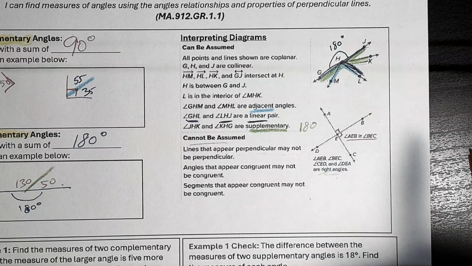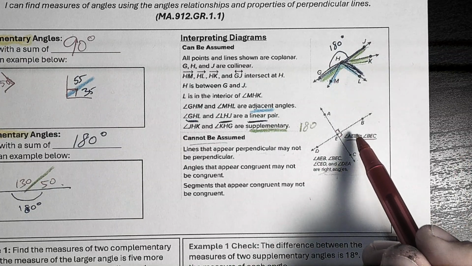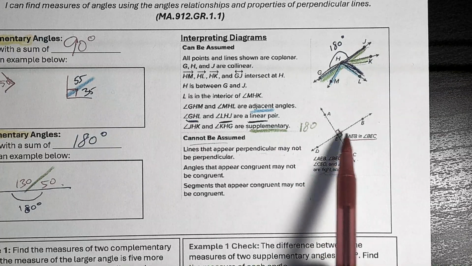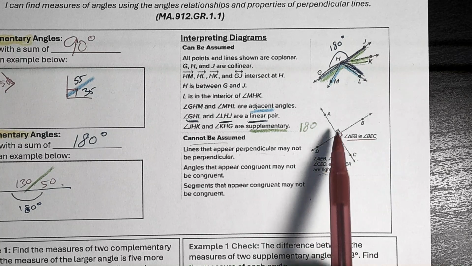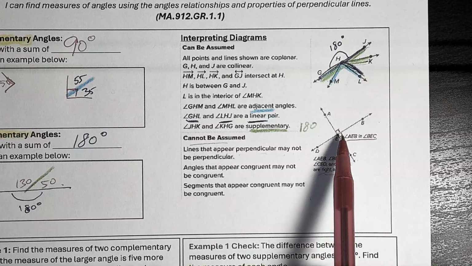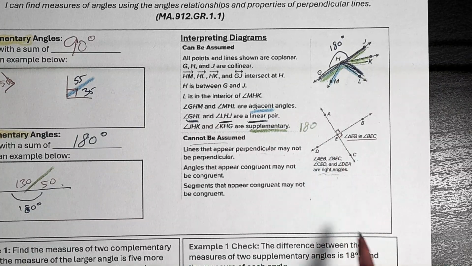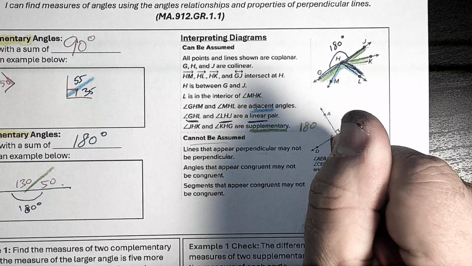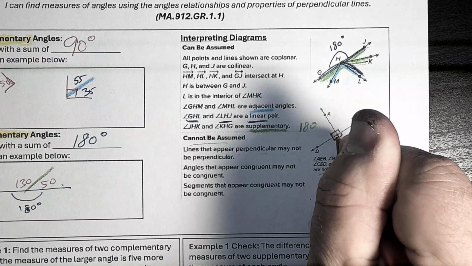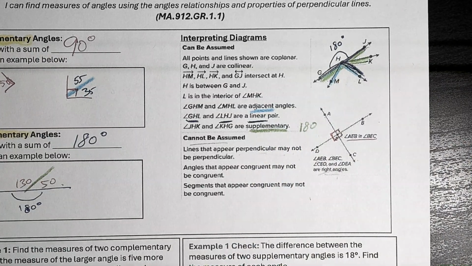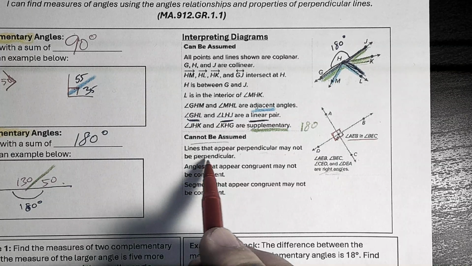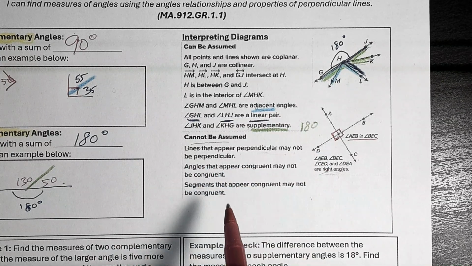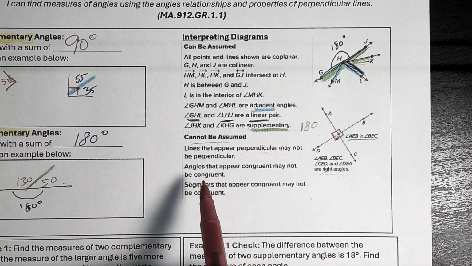So because we have the red box that tells us this is a 90-degree angle, and remember we've talked about vertical angles, if they're across from each other, so side by side or up and down, either way across from each other, those are congruent. So if this guy's 90 and this guy's 90, then the other two have to be, because the only way to make 180, if one part of it's 90, the other has to be 90. It's mathematically impossible otherwise. But we cannot assume that lines are perpendicular unless they tell us. So they have to have the box.